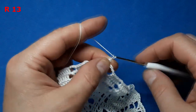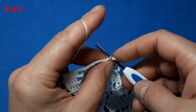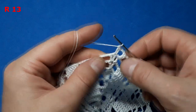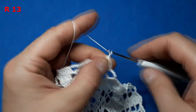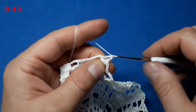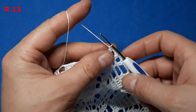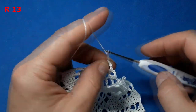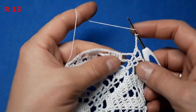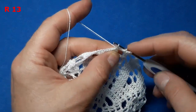Chain 2, into the next stitch, two double crochets. Chain 2, and into the next stitch, we'll work two double crochets or double crochet increase. Chain 4. And we'll repeat this pattern around. First, we have to work on double crochet decrease.